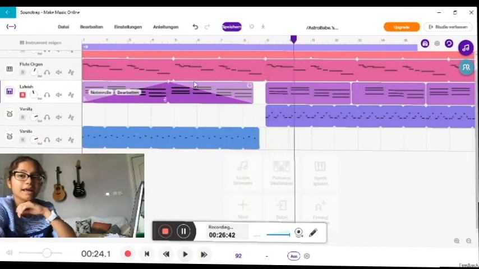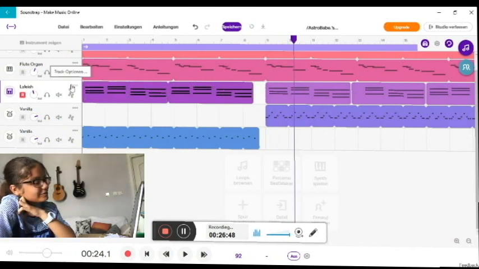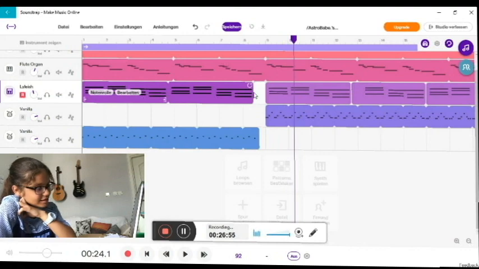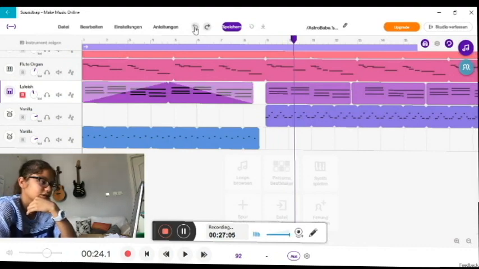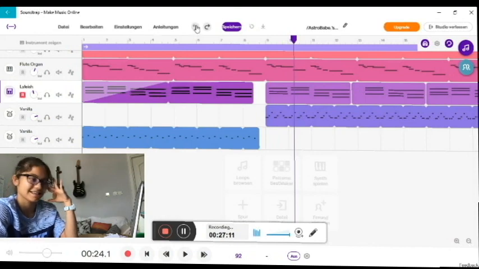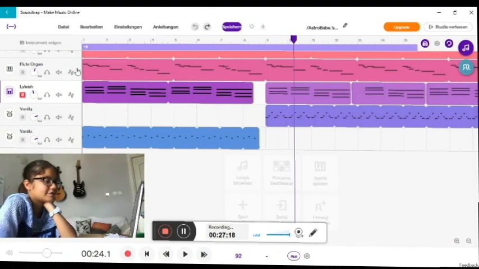Okay, so I actually, by accident, put the chords on fade in, fade out, and that was my mistake. I'm sorry, I did not mean to do that. I am very clumsy and forgetful, so I'm sorry. Now I'm just gonna click the backspace until it's back to how it was before, which is the greatest thing about this. You can delete your mistakes pretty easily, which you can't do on every app or on everything for that matter. So it's loading. I just want these two to match again.